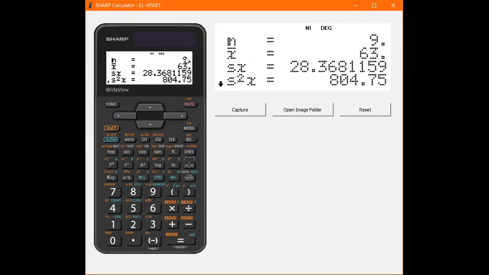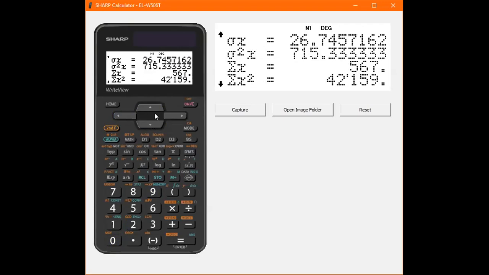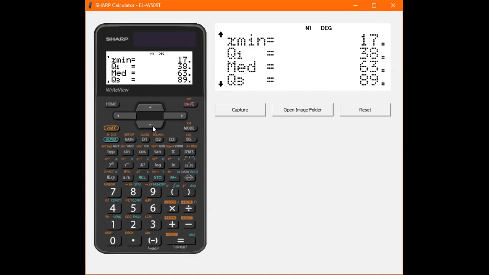So your number of observations, wow, what a perfect average, 63 exactly with no dots, quite cool. No remainders. Your standard deviation, we use the sigma x because of the formula. And then, of course, your sum of x if you want to show your working out. And then your 5-number summary as well with your quartiles and your median.